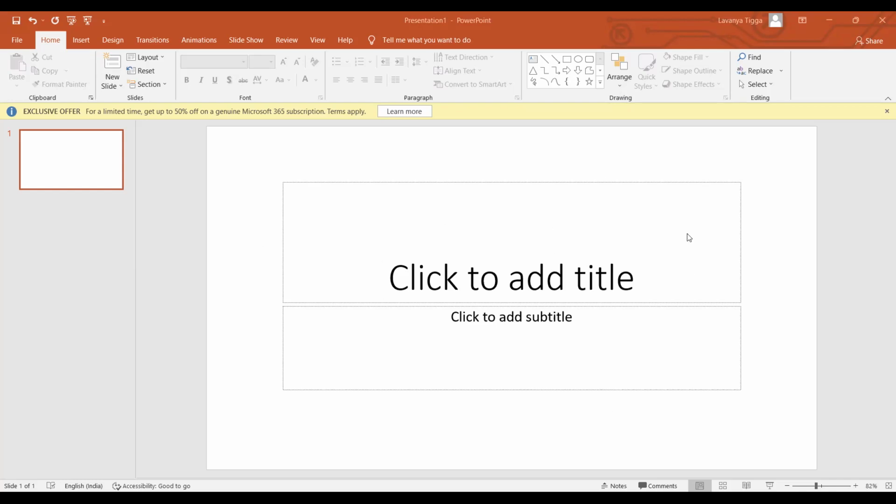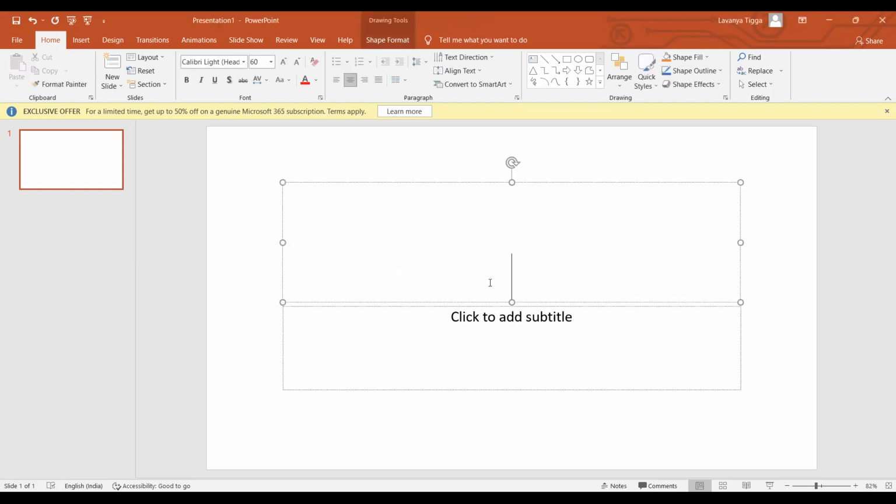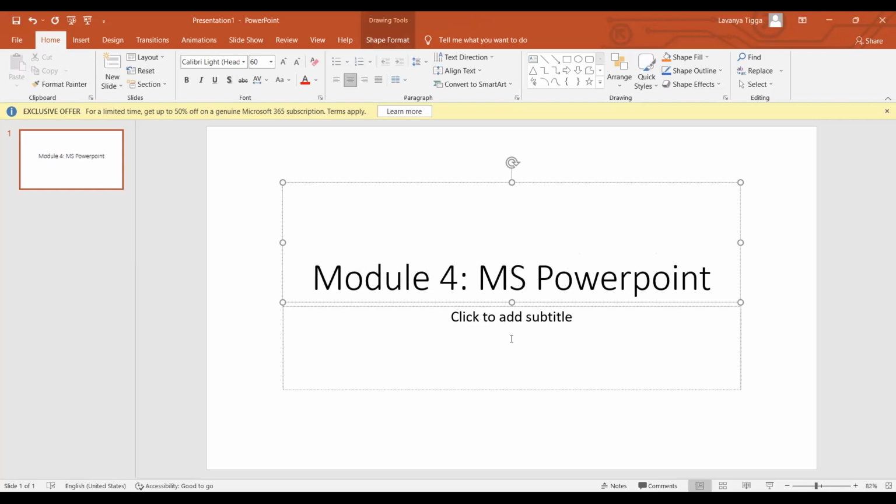So the first slide which you see, which comes up when you open a new blank presentation, is your title slide. So let's enter a title over here, which is Module 4 MS PowerPoint. And I'm just going to add a subtitle.